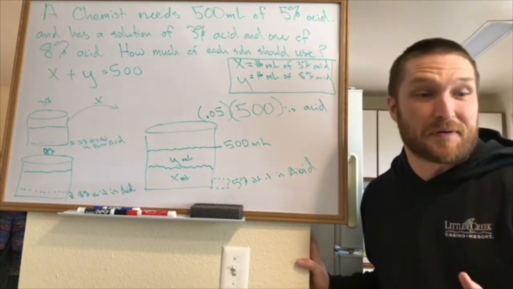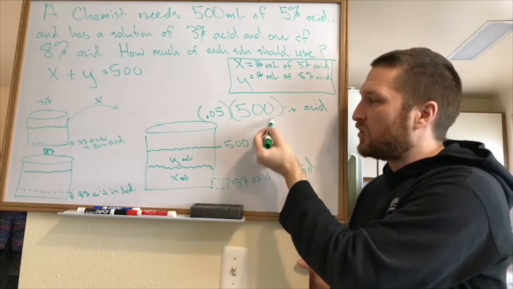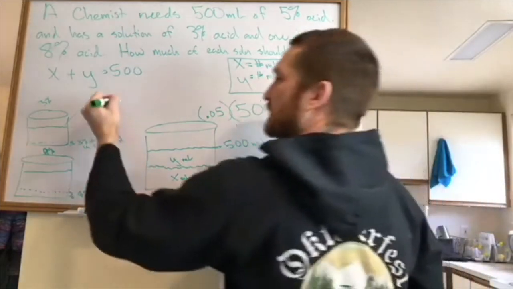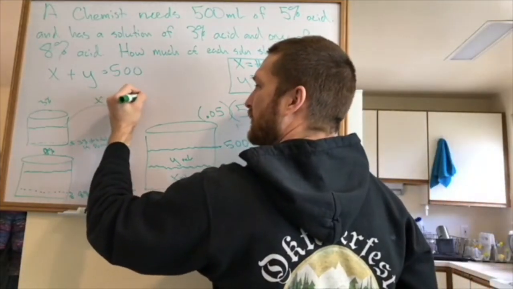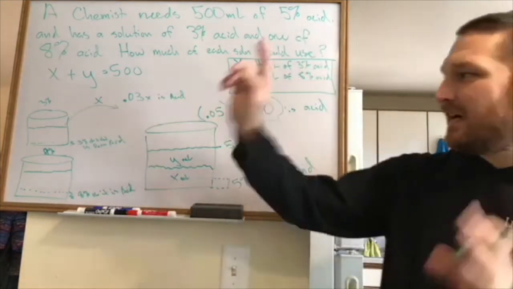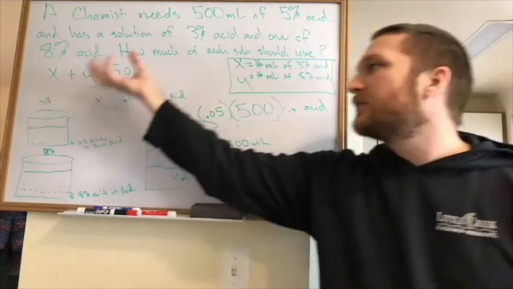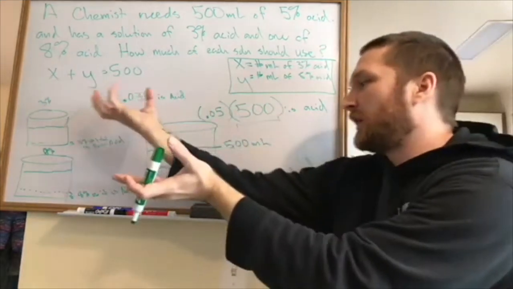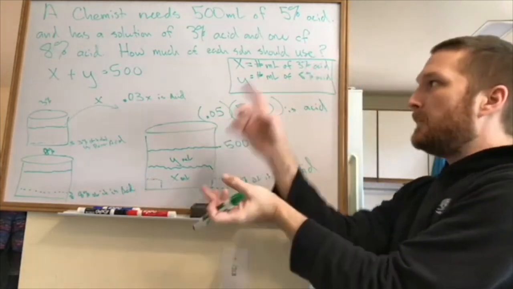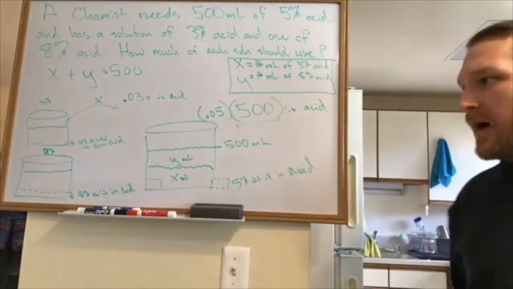I don't know the actual number, but in the same way that we calculated this, you take whatever the volume is. 0.03 times X. 0.03 times X is acid. So in other words, 3% of that, whatever that volume is, I'm imagining I take 2 liters out. How much of that I just took out to put into here was actual acid? However many milliliters you took out, multiply that by 0.03, and that's what you have.